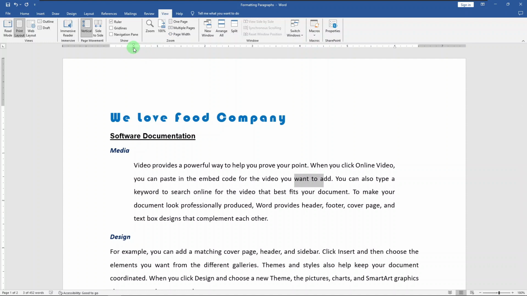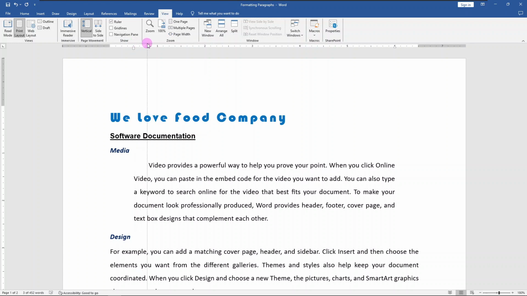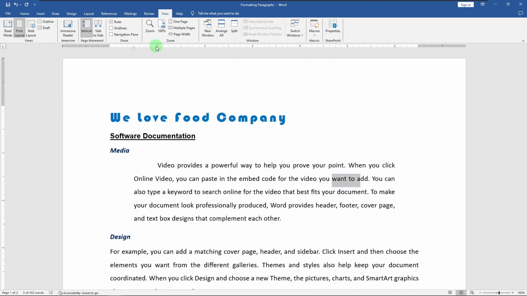Now the other 2 on this left side are 2 special indents. Now the shape at the very top is the first line indent. So this only applies to, shockingly, the first line. So you can see that moves in, but it moves in just the first line. Now, you may also need to use the second shape, the hanging indent. So the hanging indent will move every line but the first.